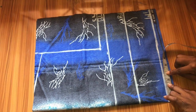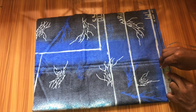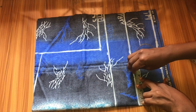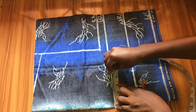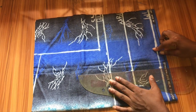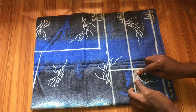Half of my nipple to nipple measurement is 4 inches. So since I'm cutting directly on my fabric, I'll be adding half an inch to the 4 inches, okay. So instead of placing 4 inches, I'll place 4.5 inches on the bust line, on the under bust line, and on the waistline. So the half an inch is going to serve as my joining allowance. I'll connect the 3 dots into a straight line.